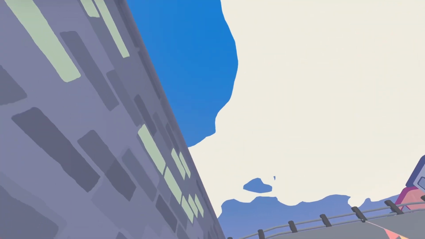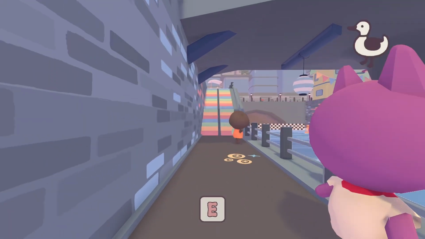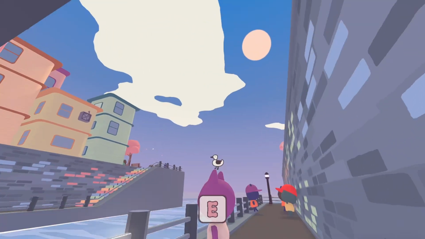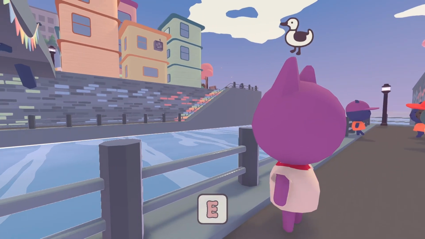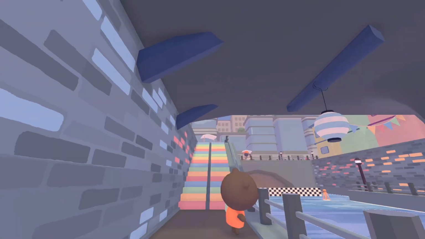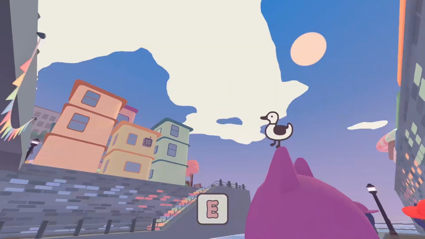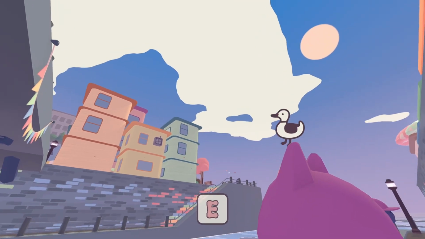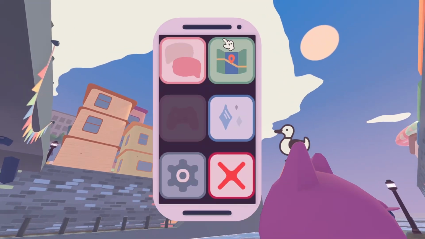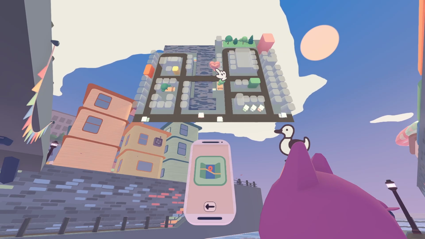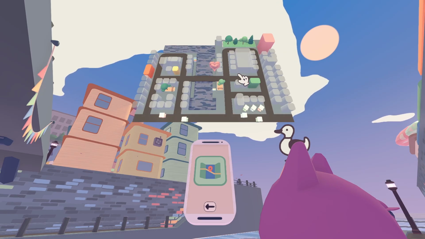The game says that I'm affected by a clock. Should I interact with you now? What do we do? You know what? Should I? Let's try checking the map. Oh, I'm here in the area, and the city is fairly small.